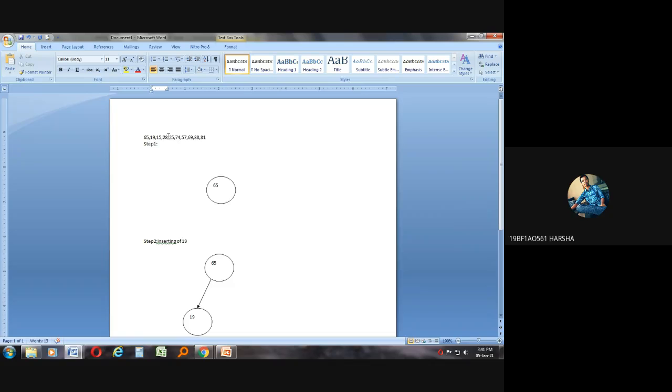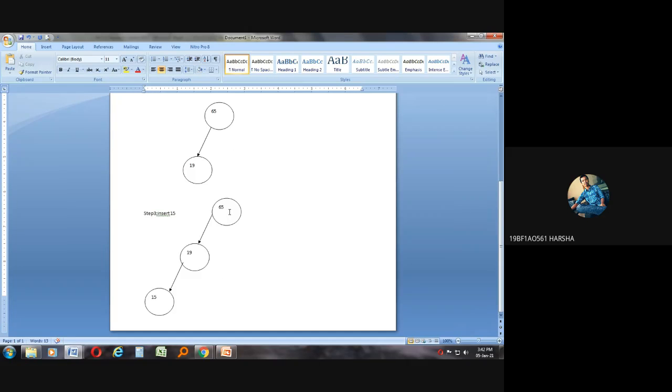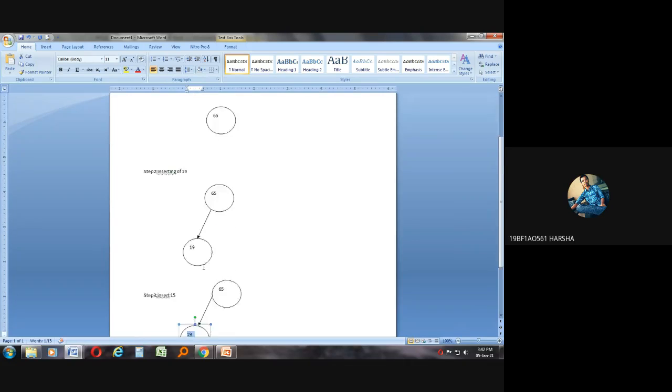The next one is 28. Compare 28 with the first node, that is 65. It is less than 65, so it has to be inserted on the left hand side. Now compare 28 with the next node, that is 19.